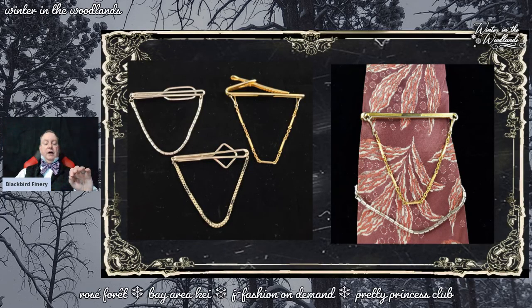Now, the one difference with the clip one is obviously the clip goes behind the tie, but the bar stays in front. Now, you could just clip that to the shirt and have just the chain show on the outside of the tie, but since the bar itself is decorated, you might want to wear that on the outside. Once again, no right way or wrong way to wear it, other than the way you want to wear it. Whatever is comfortable for you.